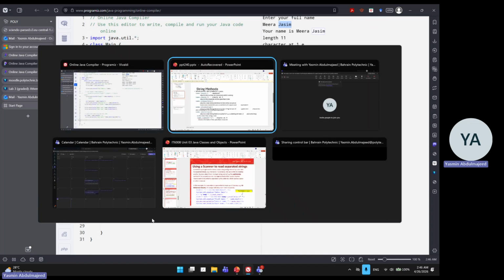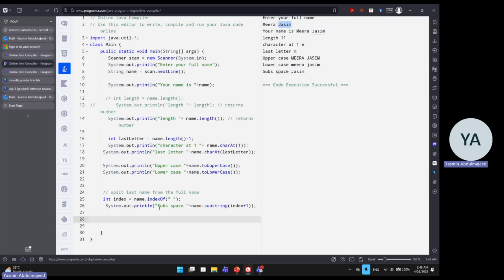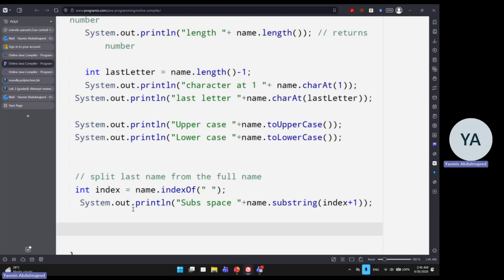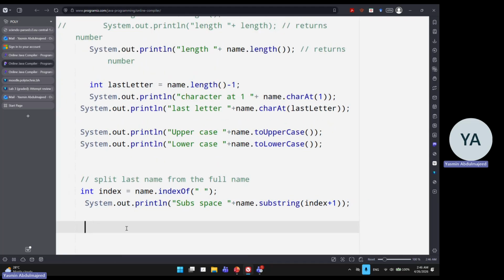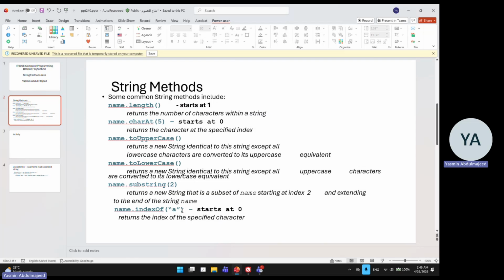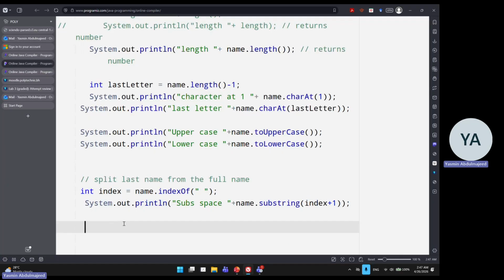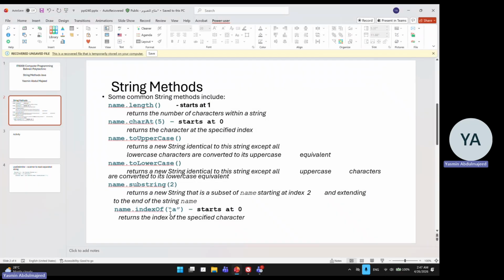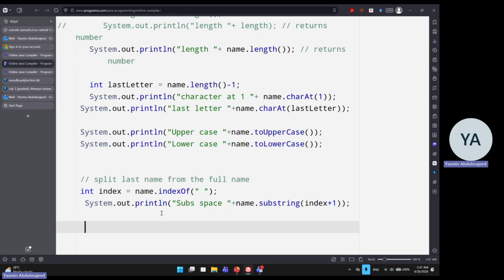Okay, let's continue. Then we have indexOf. So I want to figure out where a certain letter is located. This will return an index for me. So just remember this one thing: whenever you input a letter, you will get a number, and if you're inputting a number, you will get a letter. So in charAt, we're inputting a number and we're going to get a character, and vice versa. So with indexOf, I'm inputting a letter and I'm going to get an index.